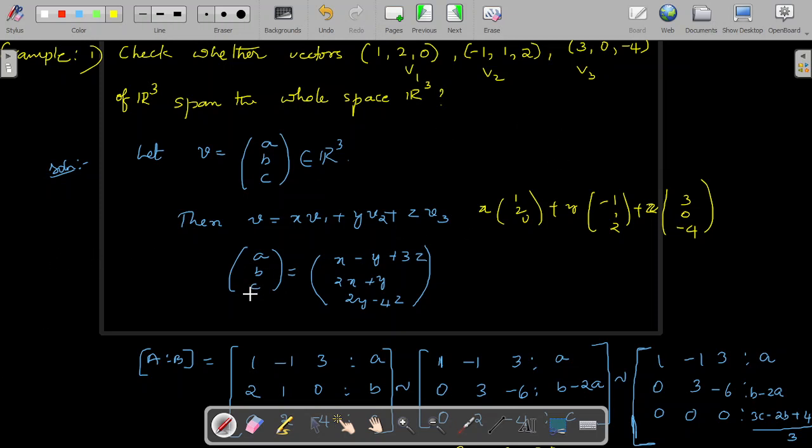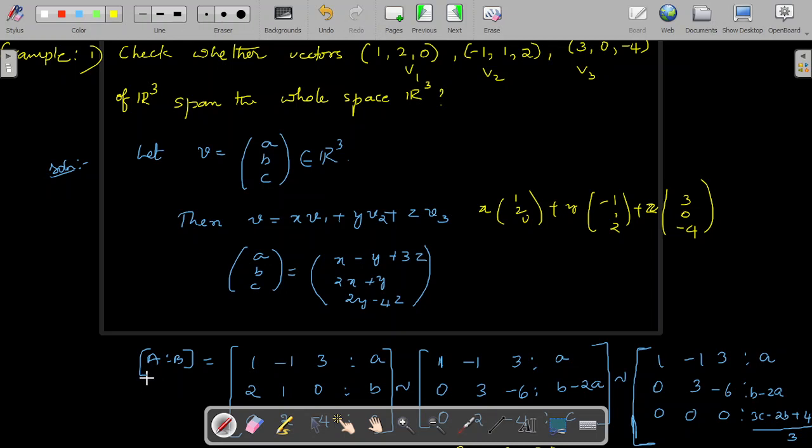Now to solve a non-homogeneous system of equations, we have to frame the augmented matrix first. The augmented matrix is nothing but the matrix of constants and the matrix of coefficients together written in one single matrix, that is called an augmented matrix. If you want to know more about non-homogeneous systems of equations, I had previously made a video on solving non-homogeneous systems. I had shared the link in the description box.